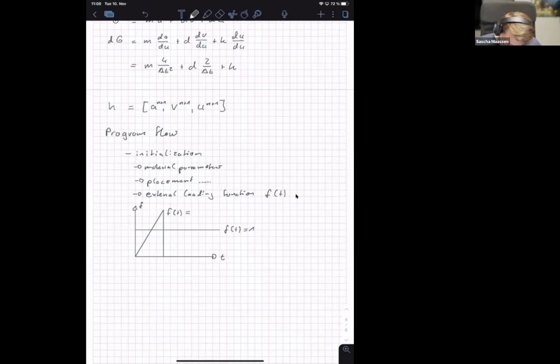So f of t is equal to t if t is smaller than t0.